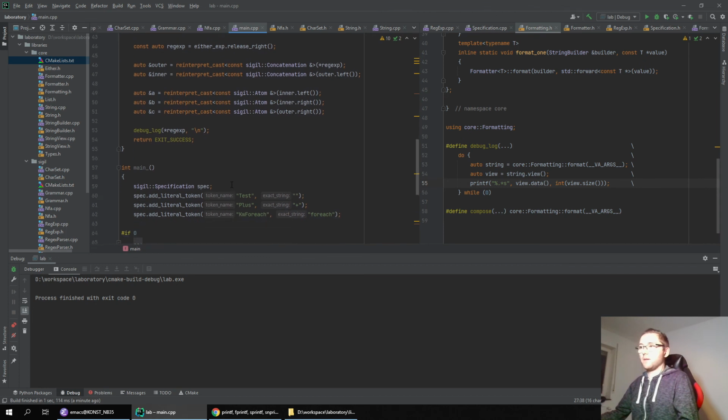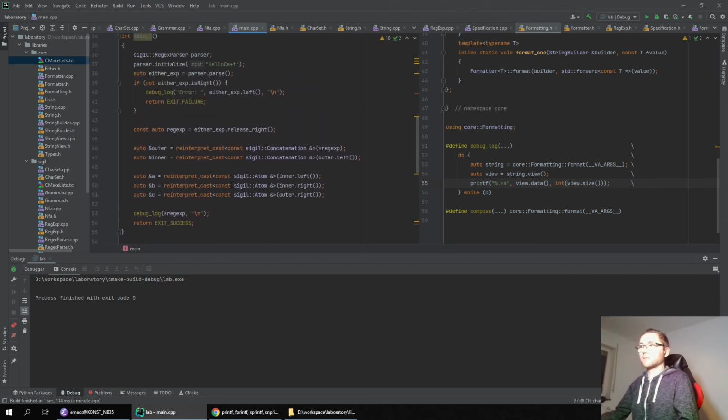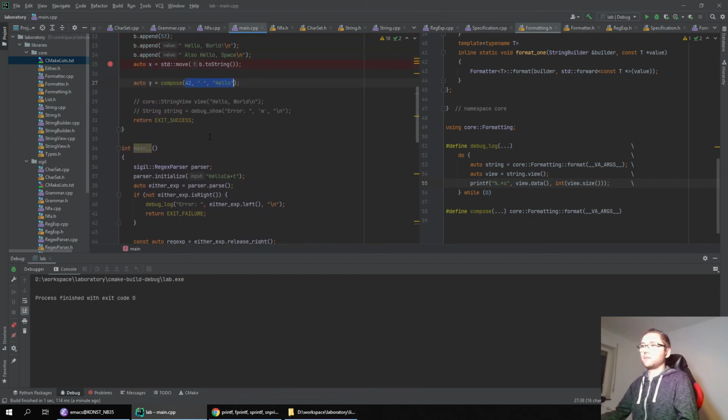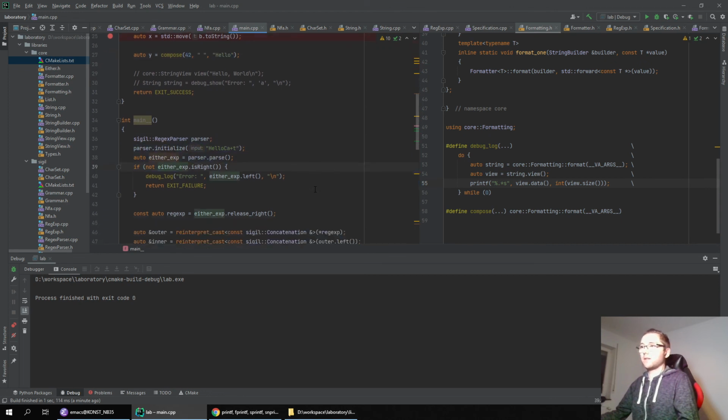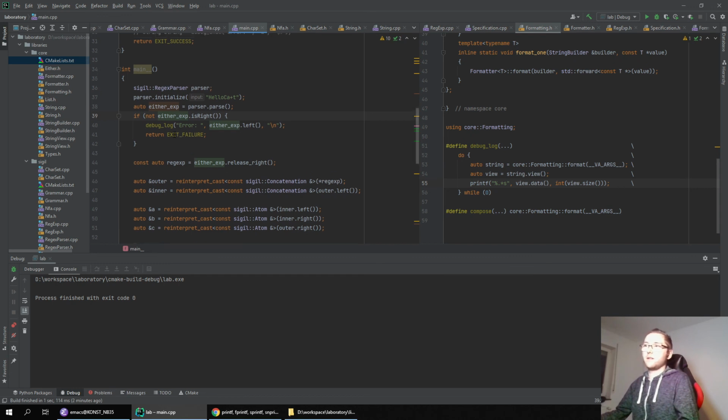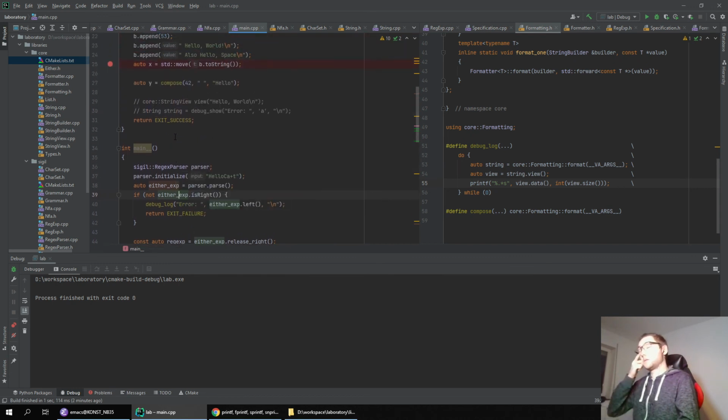For example, I could write a function that parses a string and checks for its error message. I don't really have a great example, but now we can start working on unit tests for our regex parser.